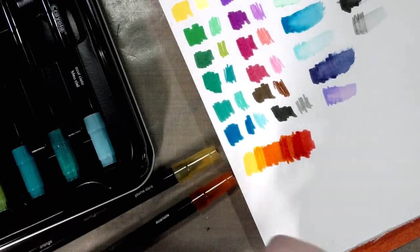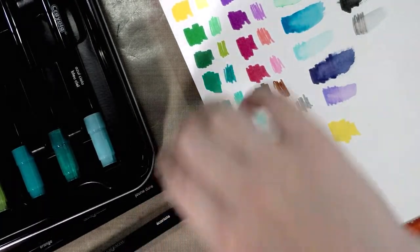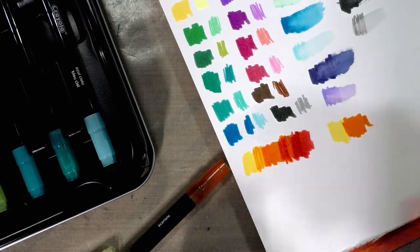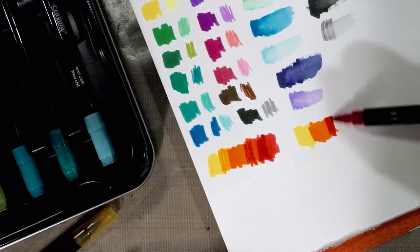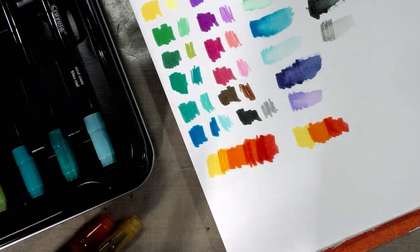So let's just do brushes, which will be less abrasion on the paper. So yellow, orange, red. Now the brushes are a little easier on the paper than the super tips would be. So that's already a bonus.